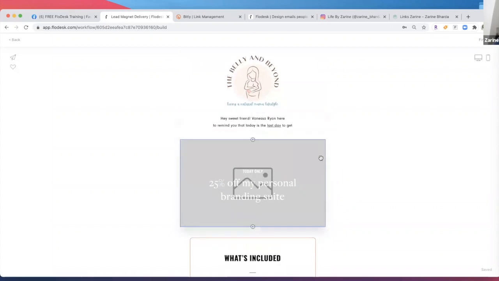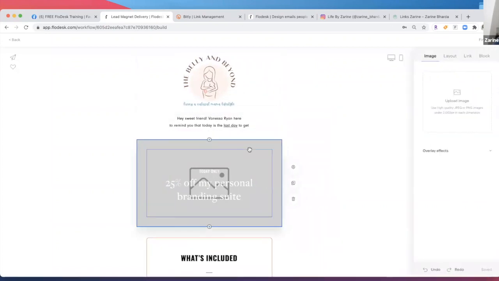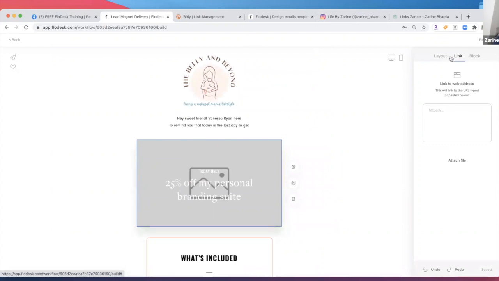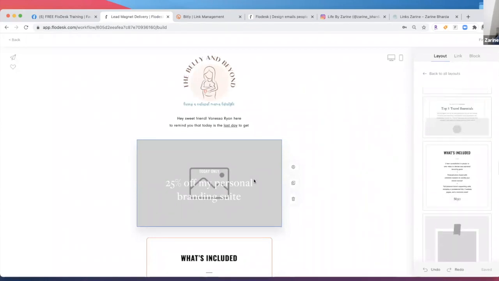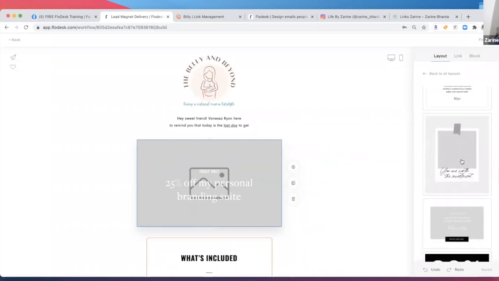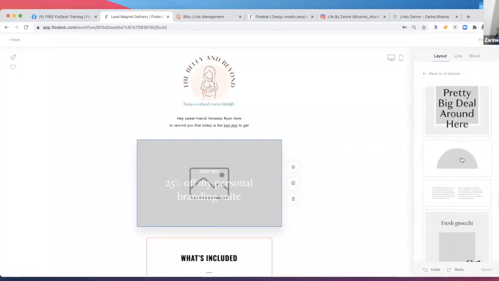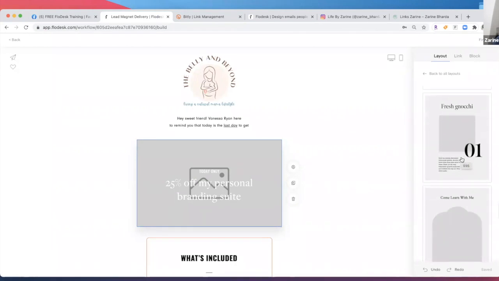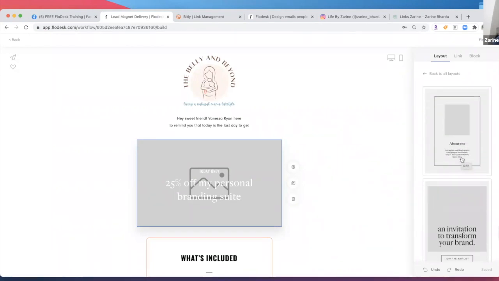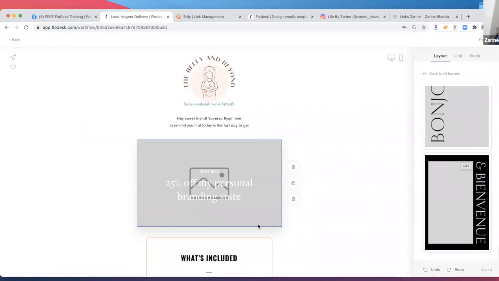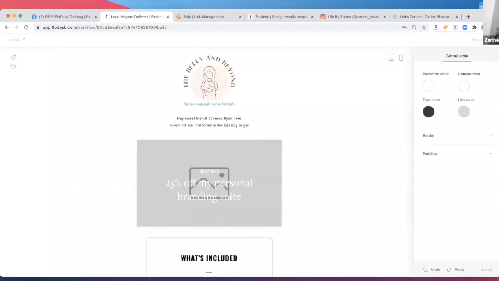Once you've customized all of that, as you click on a block, it brings up this area on the right side for you to customize it, whether it is for a link or for the picture and the image, and you can change these as well. For example, if you don't want just a picture, you can change it to a different format. Even though you've selected this type of email, you have so many different layout options to pick and choose from, or you can create your own. So we're going to go ahead and click finish there.